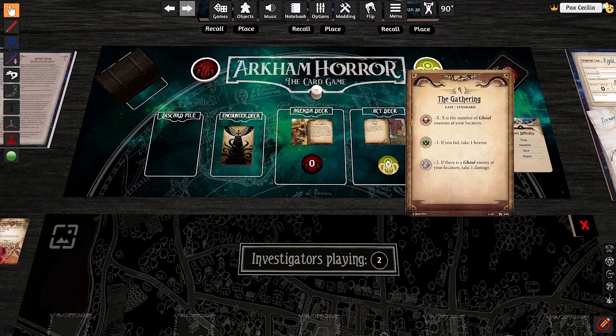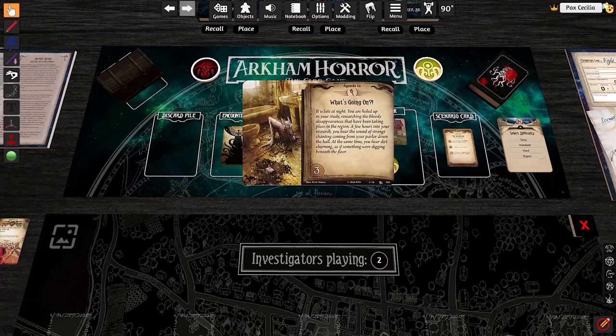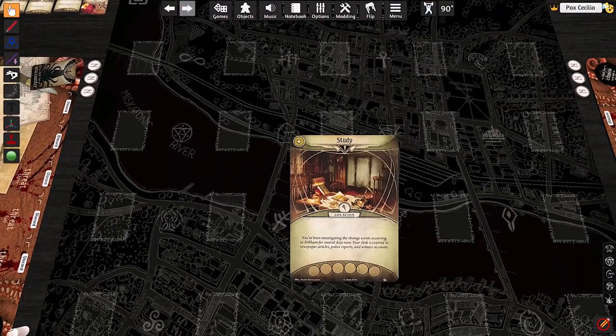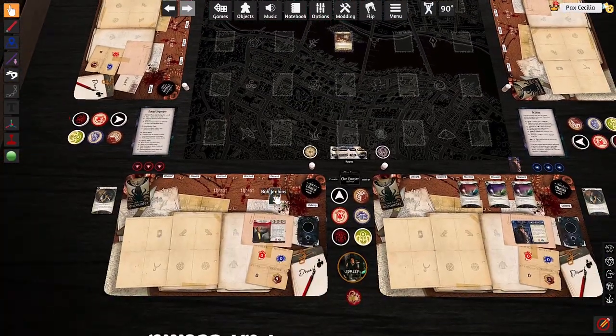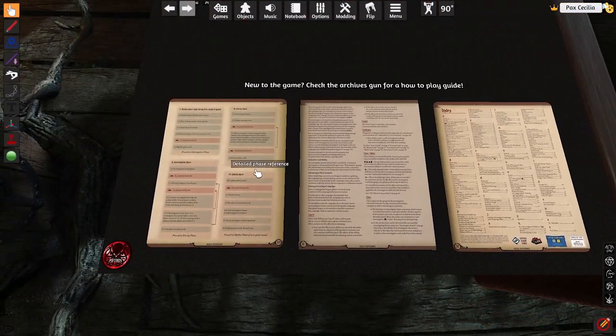And then you've got your token explanations here for the tokens that are not numerical. And you've got your agenda here, which is how much doom before it advances, and your clue threshold here. You get your location in play. While you're doing the setup, you're supposed to technically follow the rules of the setup, which spawns your guys in play. We'll take a quick look at those.